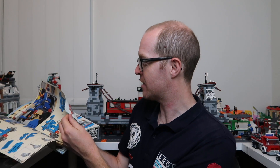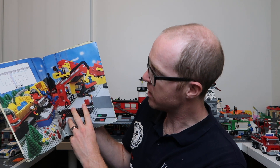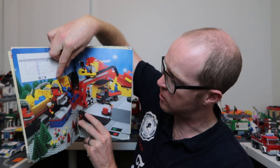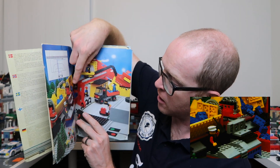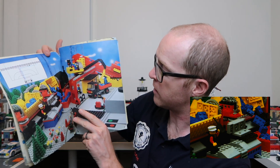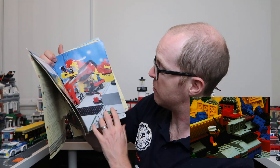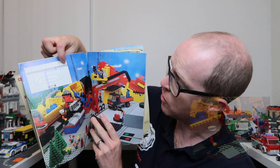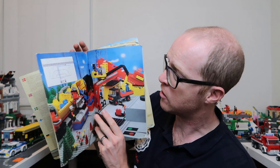Going through - there's a scene with loading going on here. These carriages I remember building several of as a kid. They use this mechanical system where as they go past, this makes them tip up and unload and then tip back again - that's a great system. They don't do anything like that currently, but I have seen some Lego fans build similar things. We've got this conveyor system here, and in here they're actually showing you how to wire up the track, do the signals, all of that kind of stuff as well.